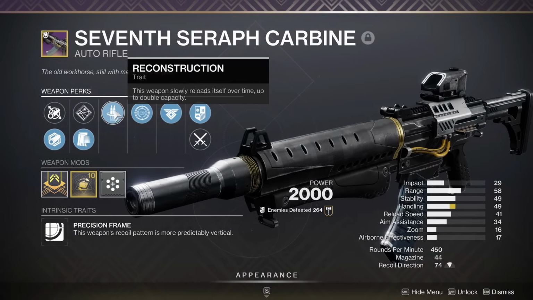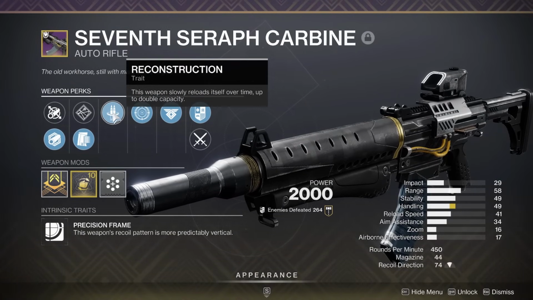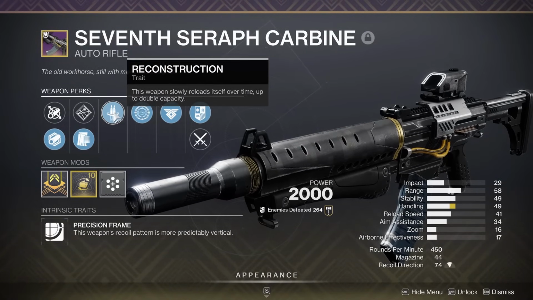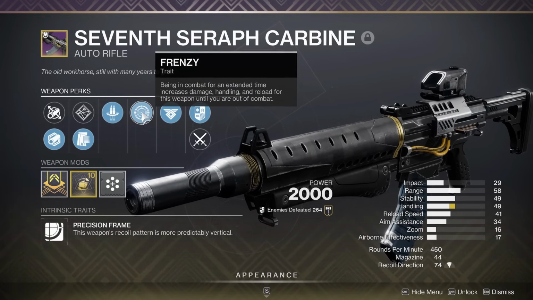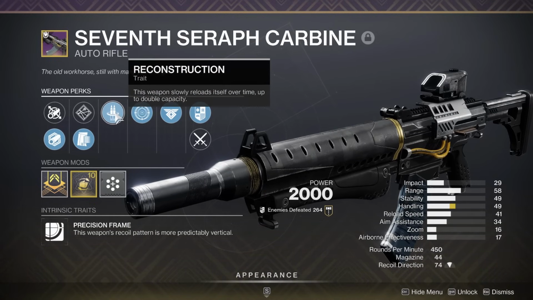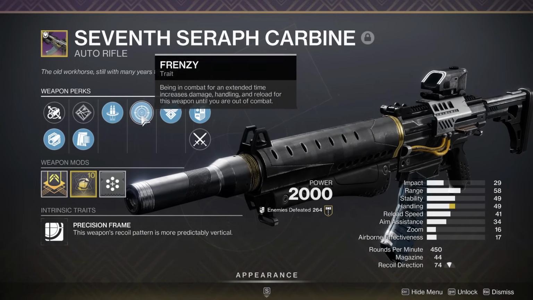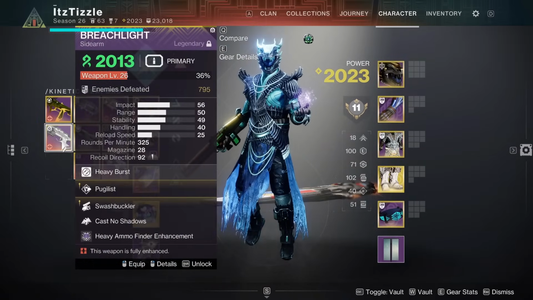Seventh Seraph Carbine, Reconstruction Frenzy. I hate reloading, so Reconstruction's great. Even on a primary, I don't mind this. And then Frenzy, this is really good for like anti-barrier auto because you have tons of ammo in your mag because it overfills, even though Reconstruction's been nerfed. So yeah, just it's an auto rifle that I just like to use.